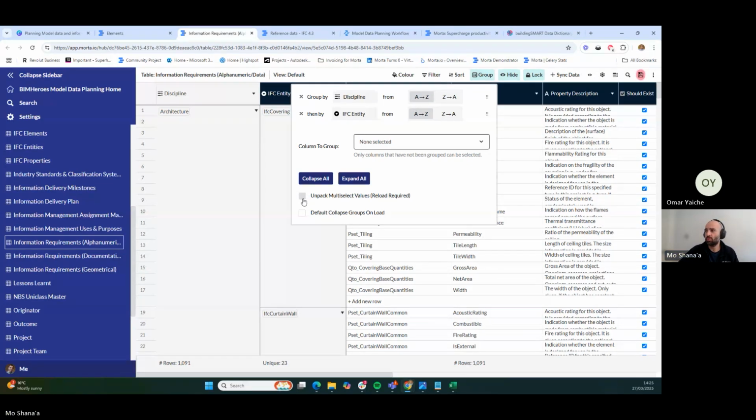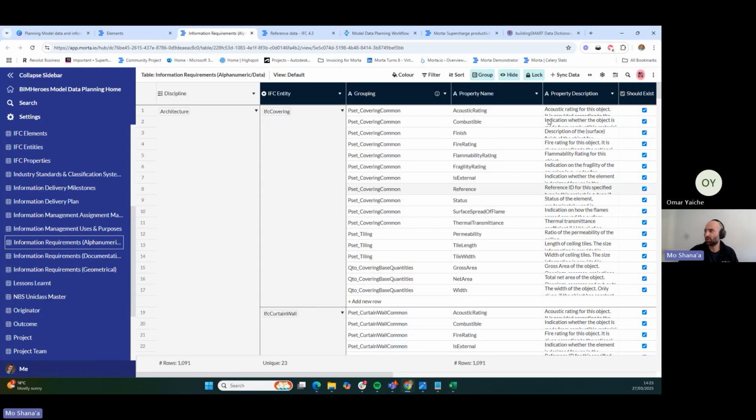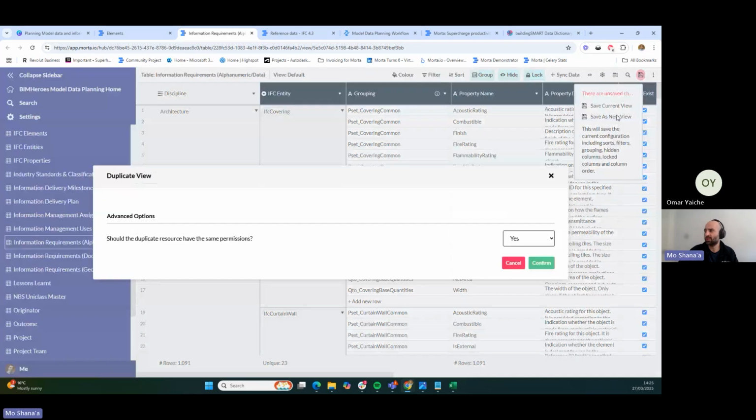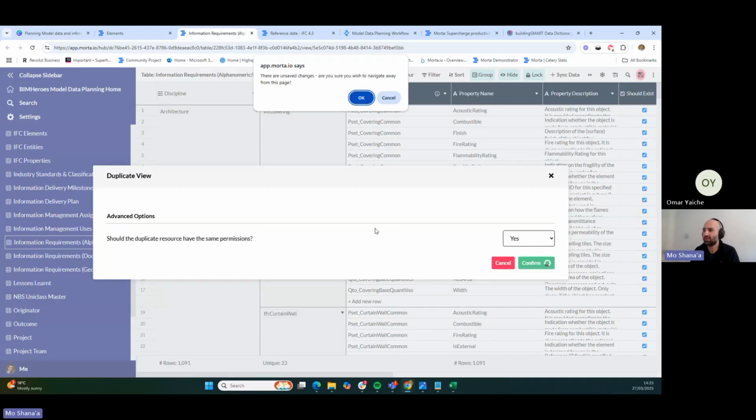So for one reason or the other, I've clicked on unpack as an option. And I'm going to save this as a new view. And I will explain what a view is now. Oh, sorry, I need to click OK.